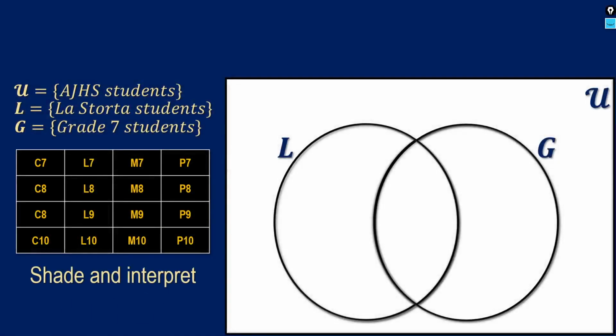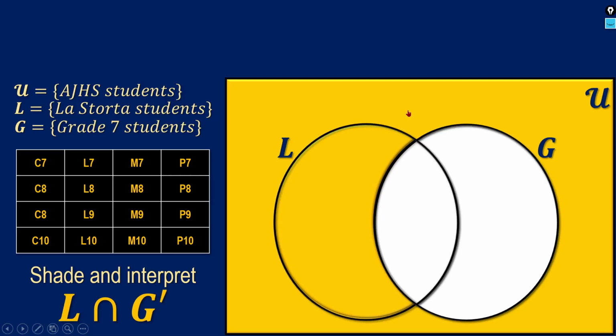Okay muna ulit. Hit play when you're done. That's L intersection G prime. O, kamukha niyan yung previous item, ha? Okay. Pause muna. Try to imagine the shading and the interpretation. Right. If you hit play already. So, kamukha to nung kanina, ano? Ano muna ang G prime? G prime is this. Yeah, try to remember that shading. Now, what is L? Ito si L. Oh, what do they have in common? Again, ito. Tsaka ito.